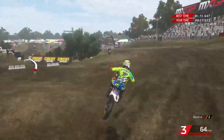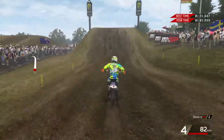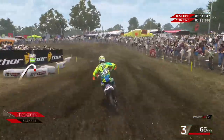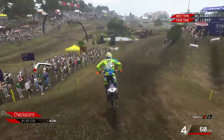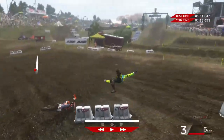You're going to want to do that. There we go. See, you're going a little bit farther inside there, and you're cutting the chicane more. And that's what you want to do. And that's going to save me more time. Not a lot more. That's crazy. And you don't want to do that.